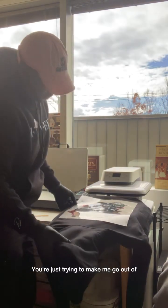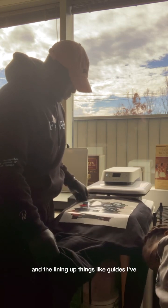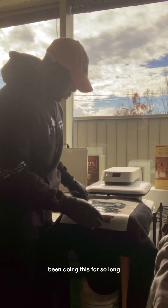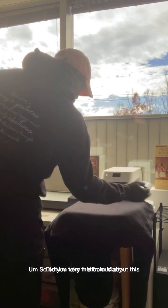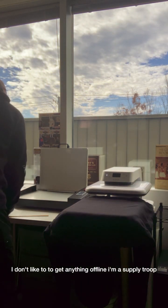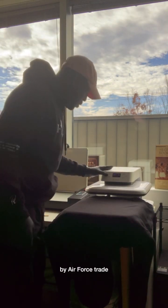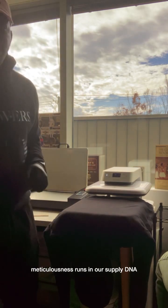So I know a lot of people use those T-squares and lining up guides. I've been doing this for so long, I can pretty much use my own method of lining it up. I eyeball it a lot, but then I also have marks on the shirt that I look at, and it helps me to line it up perfectly. I'm very meticulous about this process. I don't like to get anything offline. I'm a supply troop by Air Force trade, so meticulousness runs in our supply DNA.